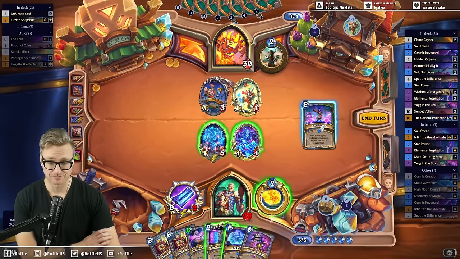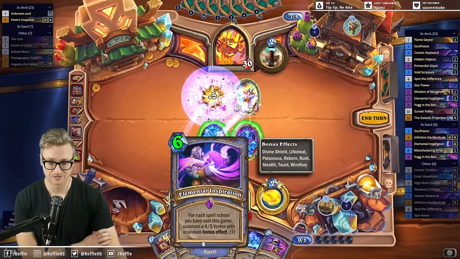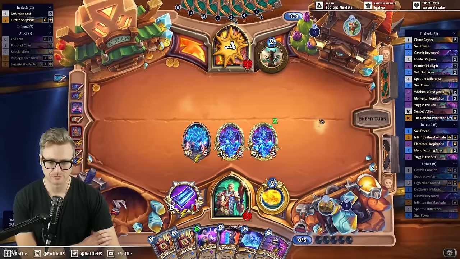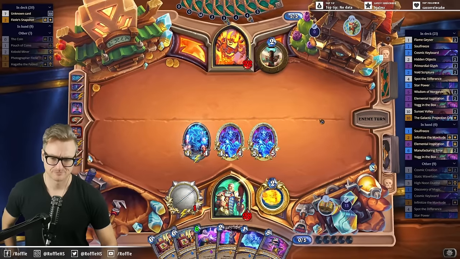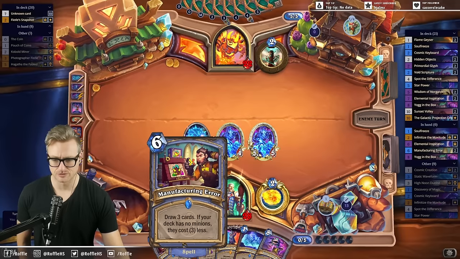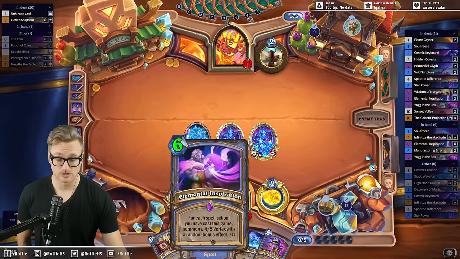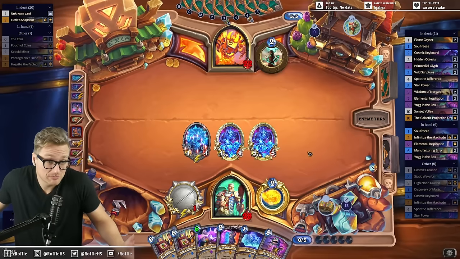It's a pretty good 5-mana spell that I was lacking. It also starts working towards the Elemental Inspiration. Makes more numbers onto the board. I'm into it. Next turn, we can just use the Manufacturing Error to make a 6-6 as well as draw some cards, some of which may be playable. I don't know.